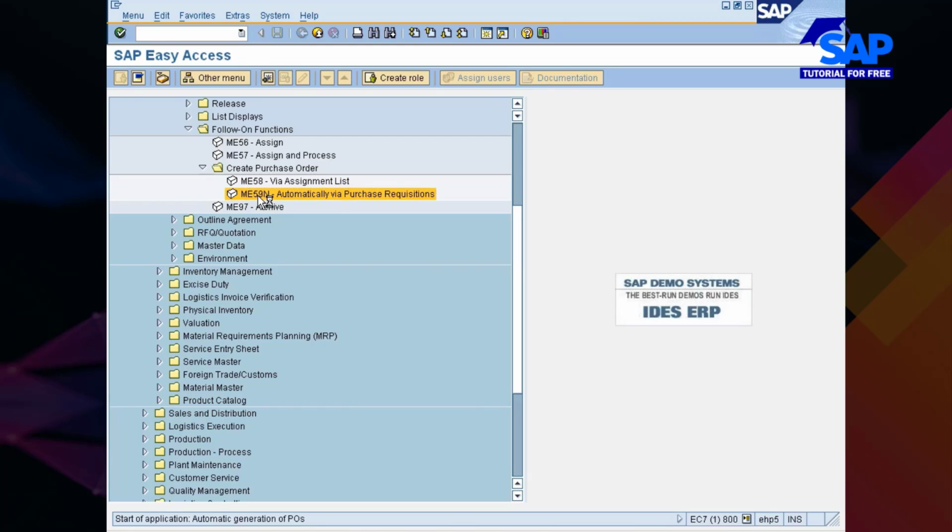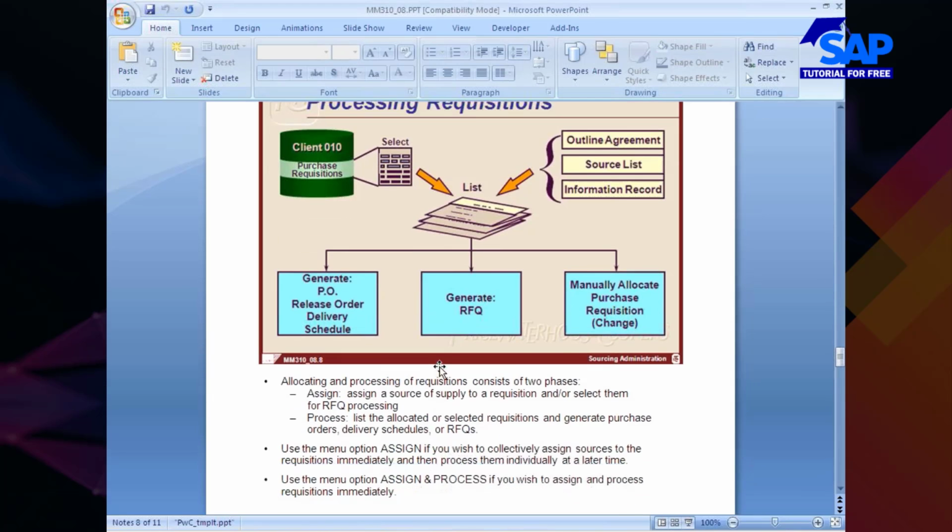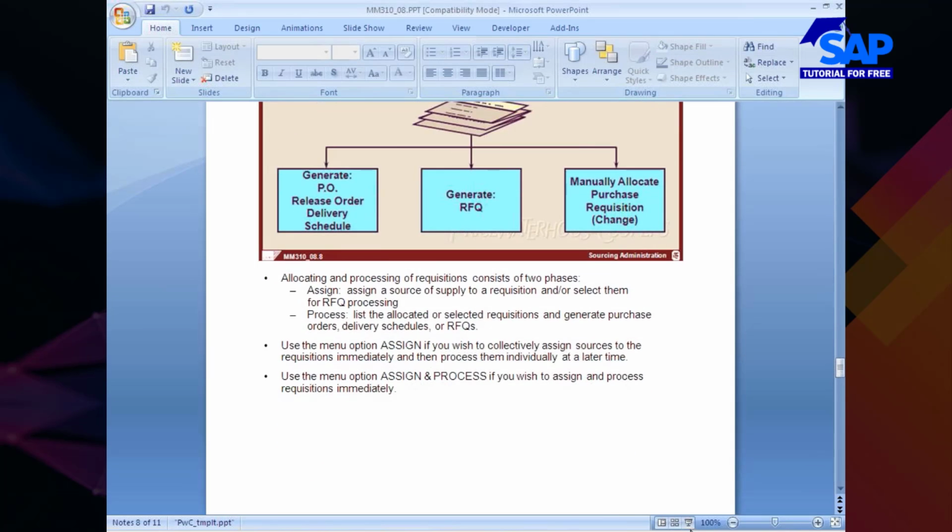Okay, the last one is assignment of creation of a purchase order automatically via requisitions. For this there are certain prerequisites. Let me take you to these things.